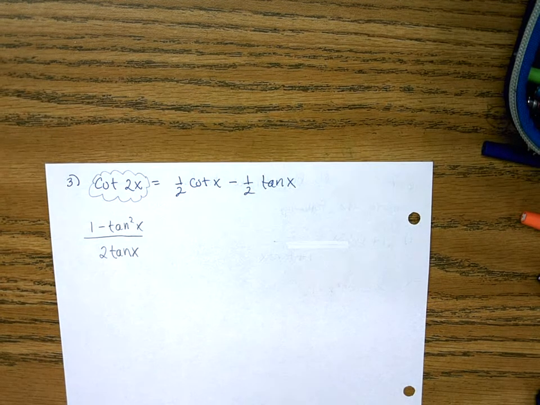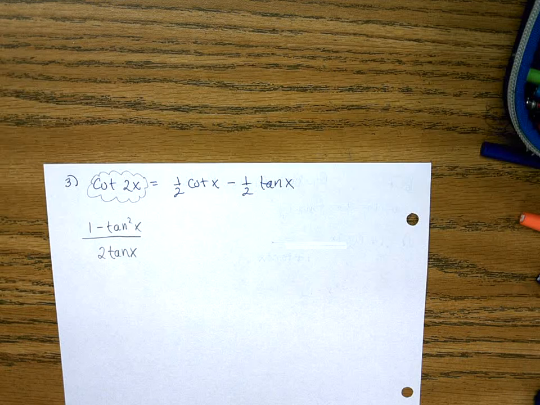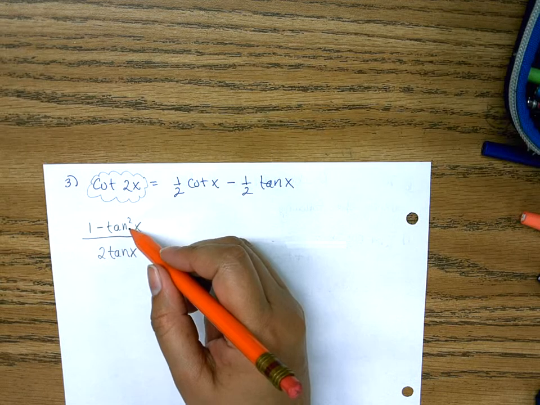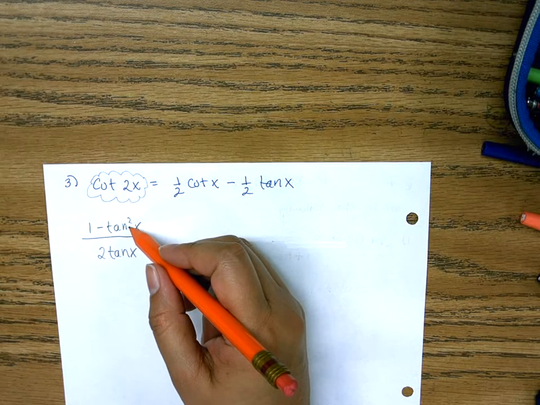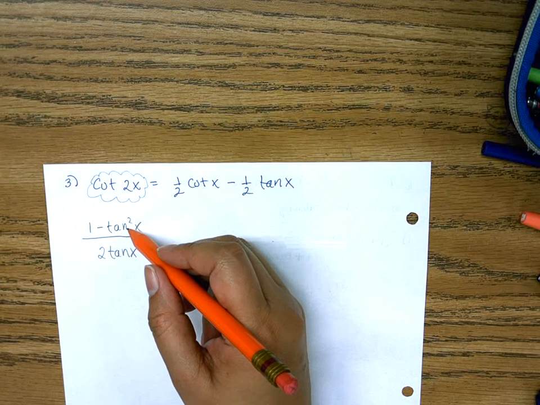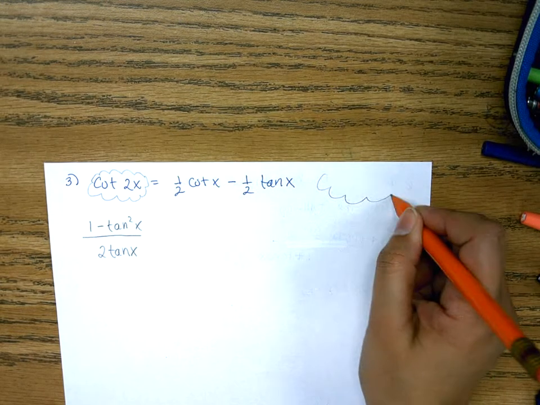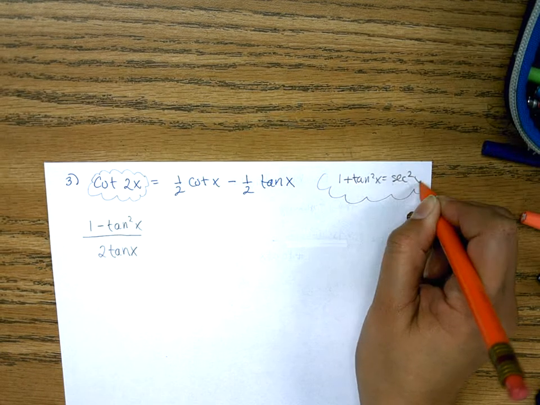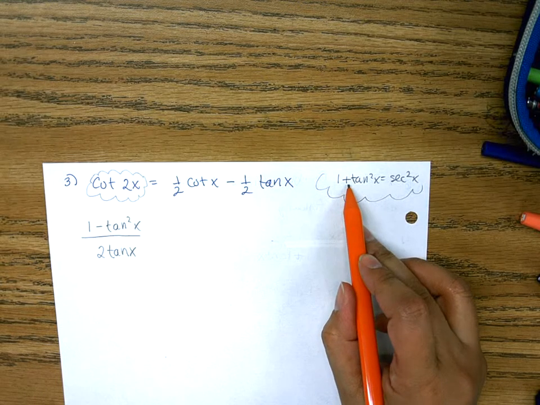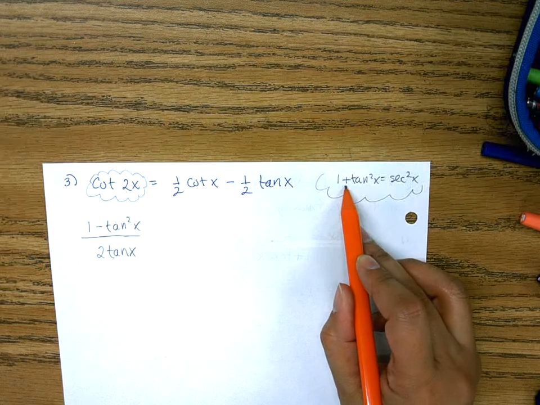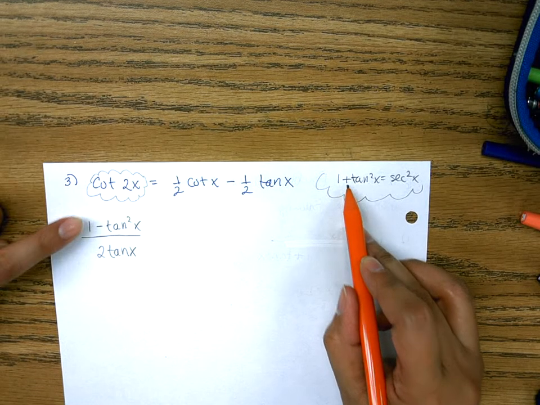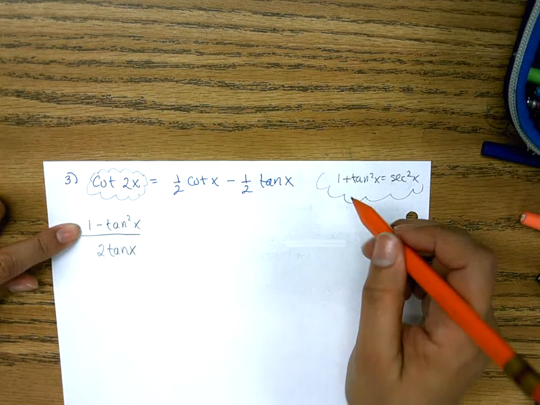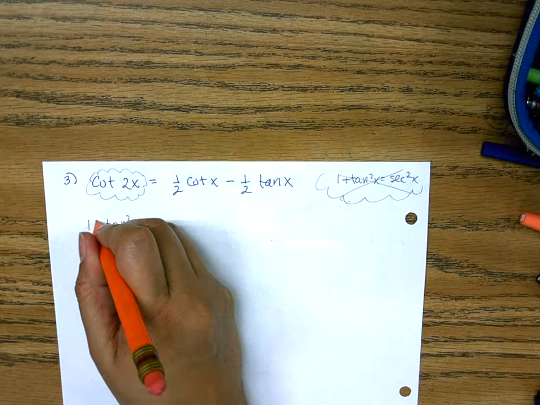Okay, one mistake kids make here is they see the 1 minus tangent squared, and they right away say, oh, that's secant squared. No, it's not. Or they will say, oh, it's negative secant squared. No, it's not. I'm going to just put a little thinking bubble here. 1 plus tangent squared x is secant squared x. You cannot change that to a minus. If you do, you have to change both of these, and it would be negative 1 minus tangent squared, which this is not. These two things are not the same. So this is not a Pythagorean identity because of that minus sign.